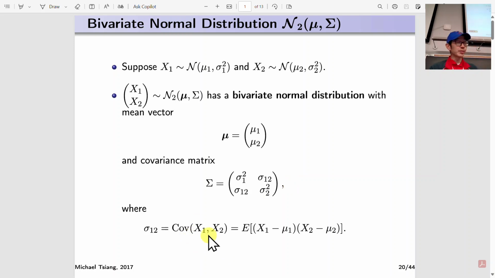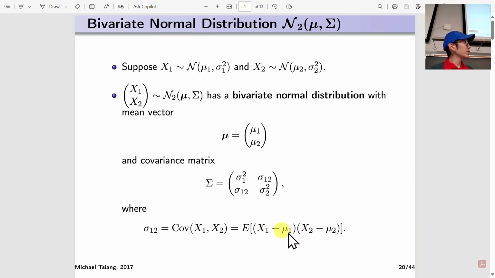So, the definition of covariance is basically the expected value of the product of x1 minus mu1 and x2 minus mu2. So basically, if you have positive covariance, that just means in general, when x is greater than average, y is also going to be greater than average. And if x is less than average, y is also less than average. That's positive covariance, and then negative is just the opposite. When x is above average, y is below average. When x is below average, y is above average, right?